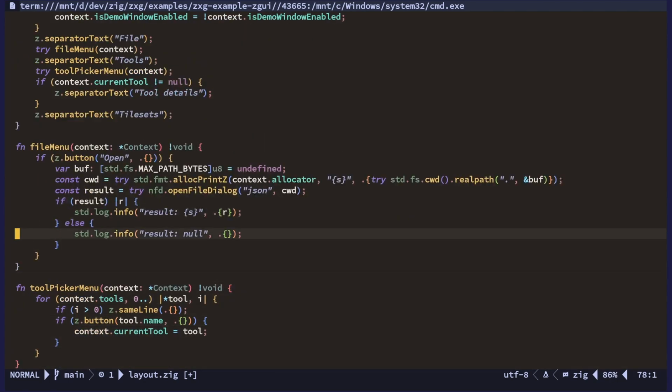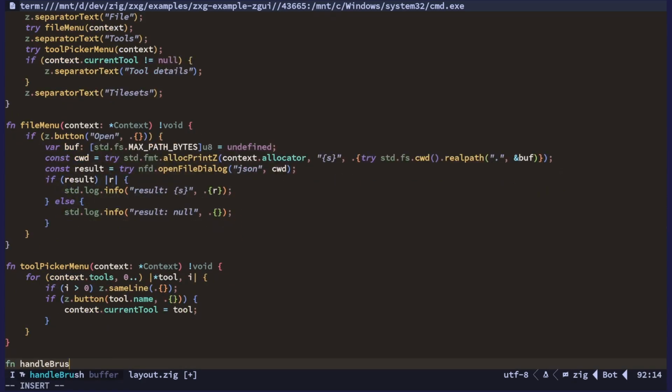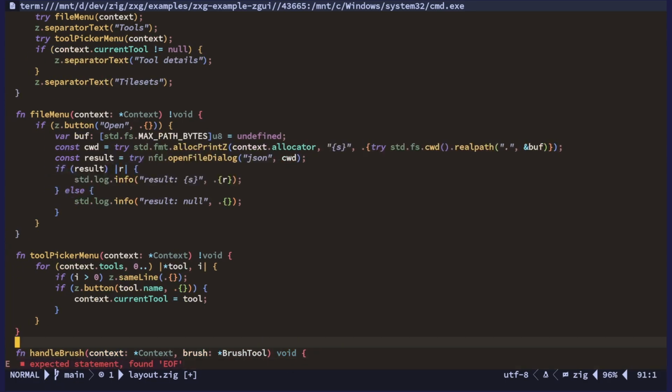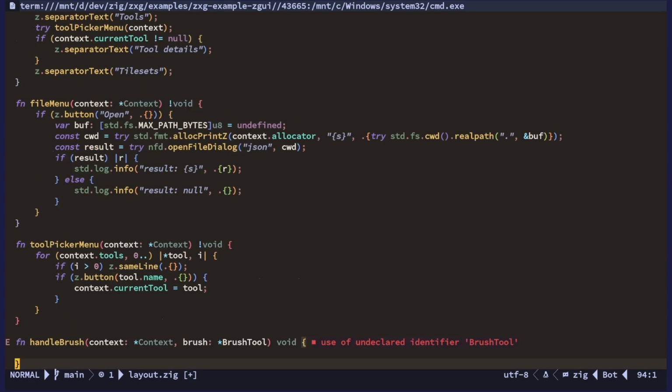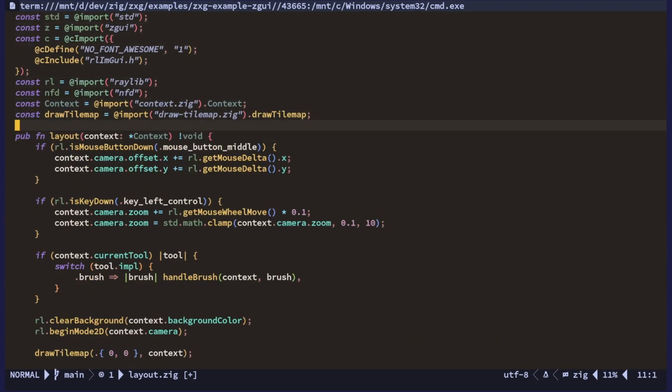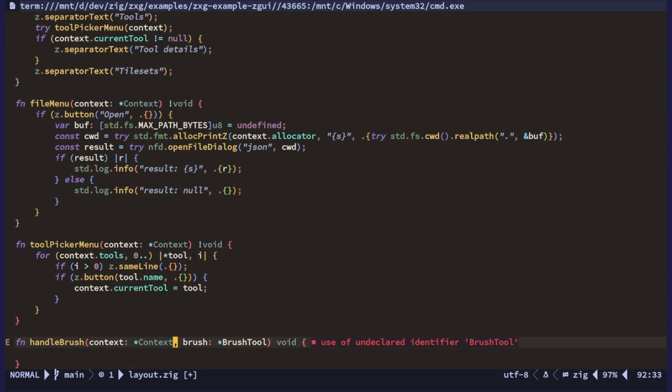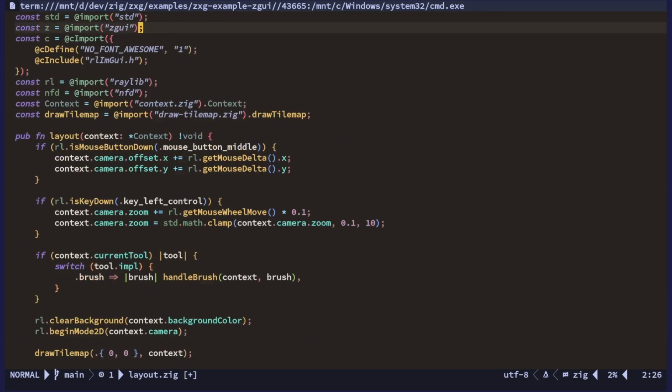Right, and now we need to handle the brush. So actually, do we need the brush? I mean, it's convenient to actually have it, I guess.